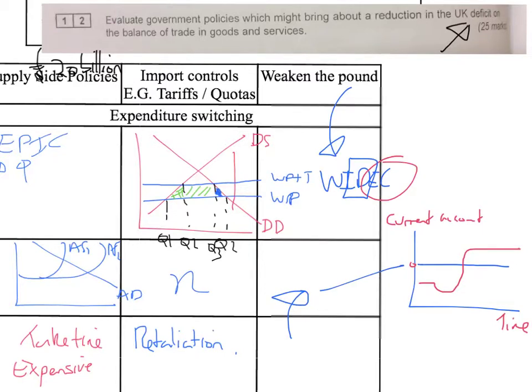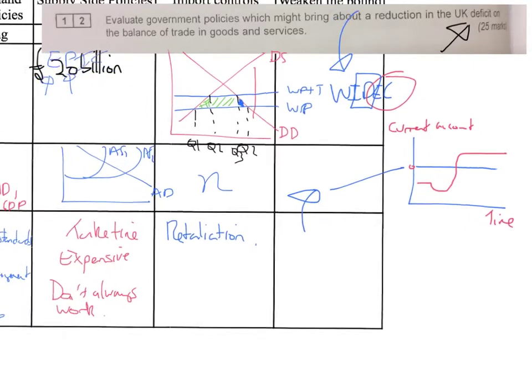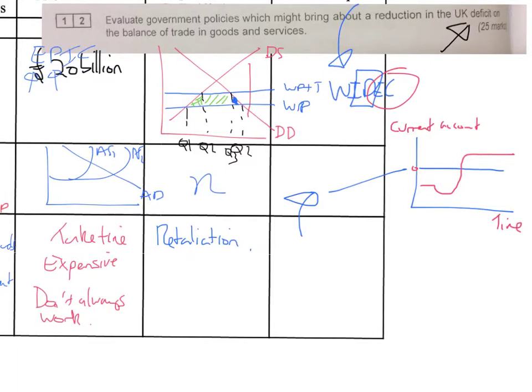And the reason is because UK firms might be stuck with contracts buying in imports, so they're going to have to still keep bringing in the same amount of imports, but have to pay more for them. So actually, it'll make our current account worse. But then after a while, they can get out of those contracts and it'll get better. But that's a really good R but to say in the short run, weakening the pound might make things worse. Another R but is it actually solving the problem? Like, our goods aren't any better, we've just made them more price competitive. So I think it doesn't really solve any issues. You're too dependent on the exchange rate fluctuating.